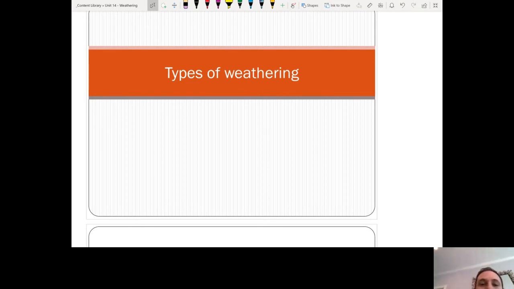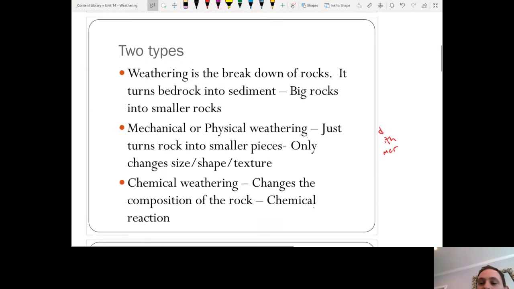So what exactly is weathering? Weathering is simply just the breakdown of rocks. We're taking large rocks, the bedrock, and we're turning them into sediment. And we know sediment will eventually turn into sedimentary rocks at a later time. All right. Now, sediment, some examples, and we can find the examples on page 6 in the reference table, are sand, silt, clay. You also got boulders, cobbles, and pebbles as well.